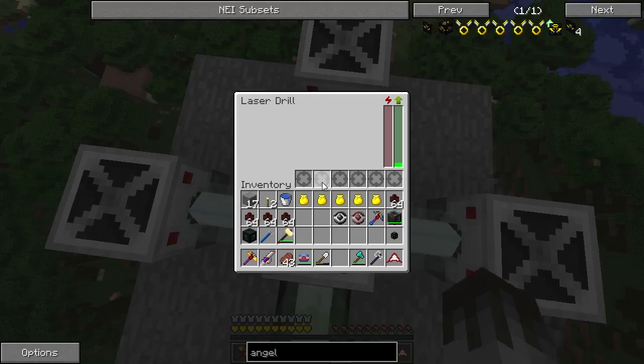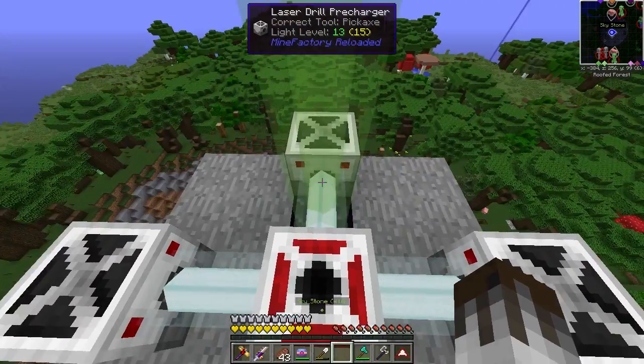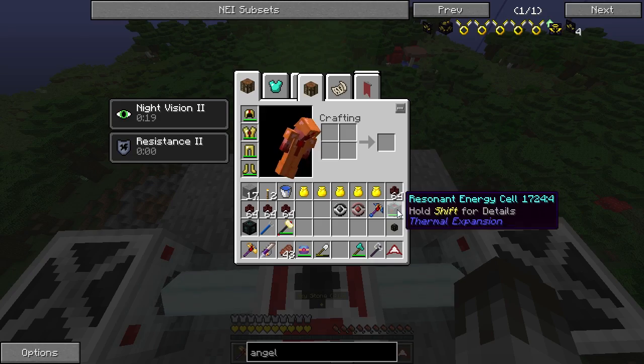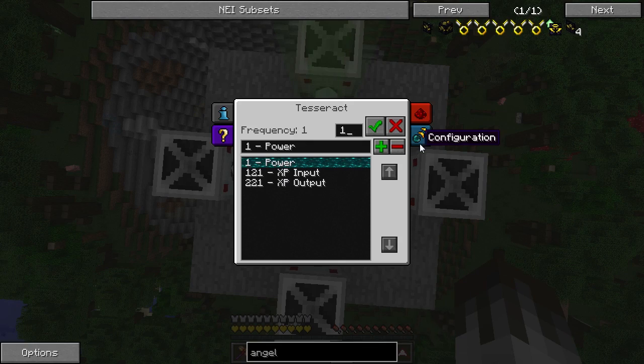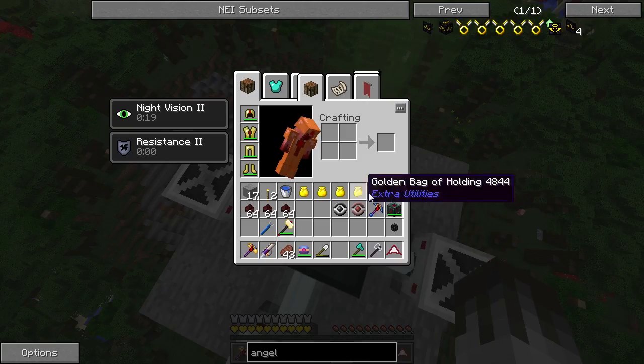There we go. So they got 22 work, and they were a bit charged, it looks like. That might be why they didn't stack, actually. Yeah, it looks like that's possibly it. And then we want to have a tesseract on top, taking from receiving power, sending items, that's fine.